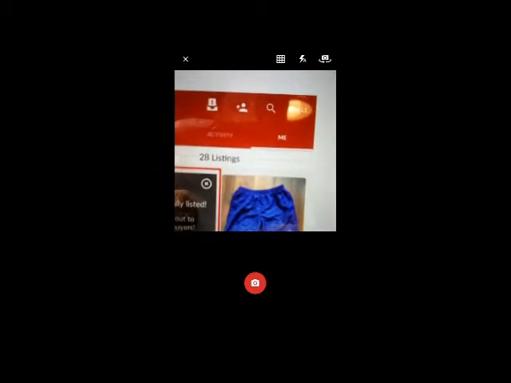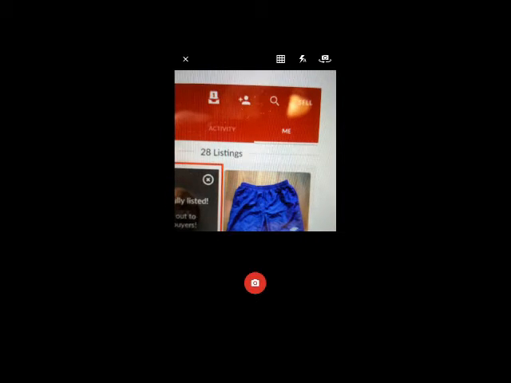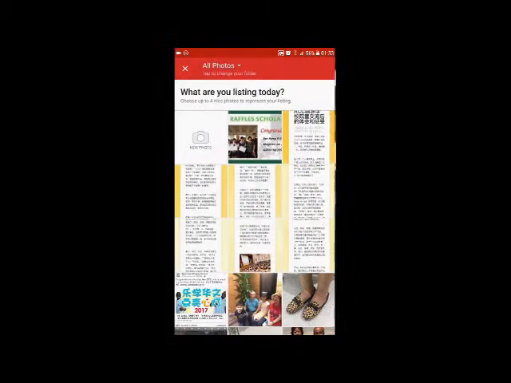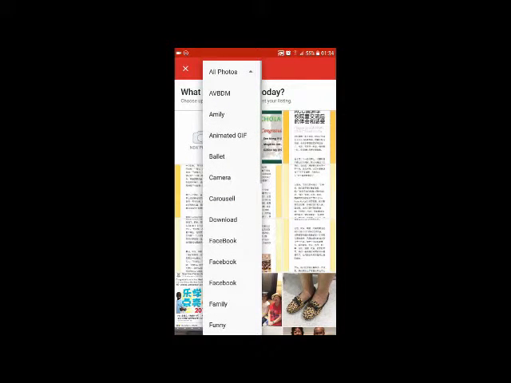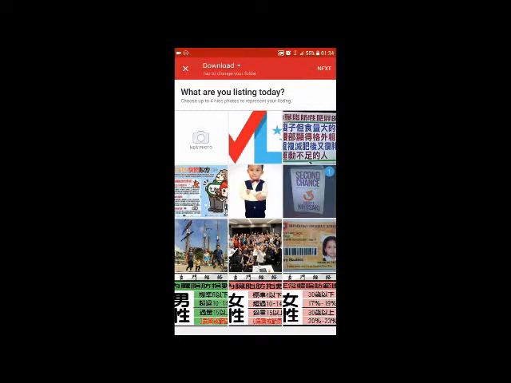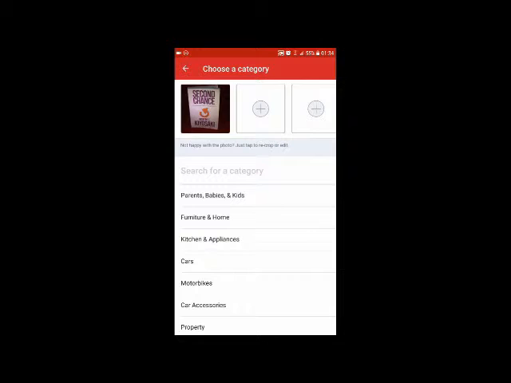But for this case, I will want to upload my photo. So either you look for the photos in your phone, or if you know where the folder is, you just need to change it. Select the photo that you want. As mentioned, you can load more photos here, up to 4 photos. But for the purpose of this exercise, because I only took 1 photo, I'm going to just use this.